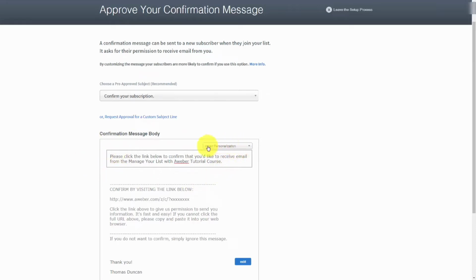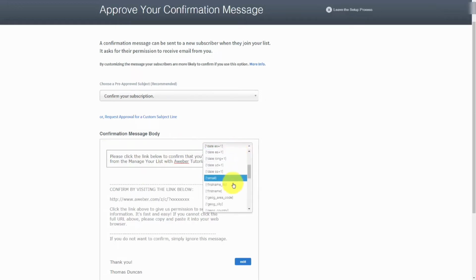We can also insert personalization. In other words, one of the things that we can do is add in information that will personalize based on the information that is collected. So when your client comes and signs up for your list and uses their first name, we can customize that information so that it says their first name and then they'll see the message.